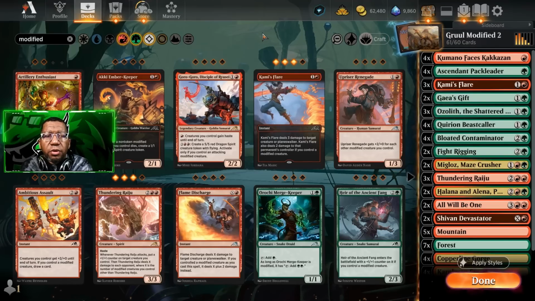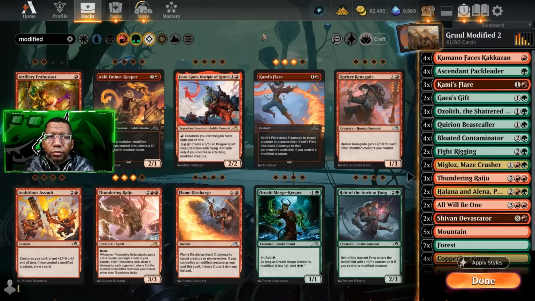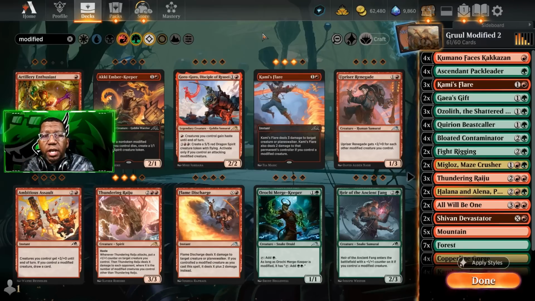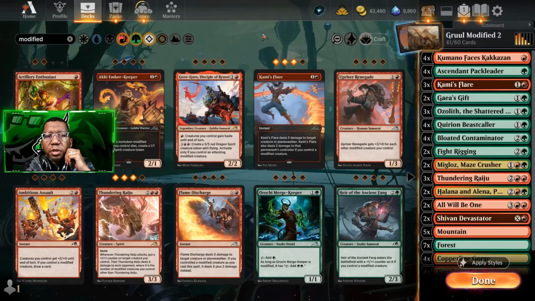The concern now is, if we're not going to play Atali, do we play Fight Rigging? Because Fight Rigging does work with Ozolith, so for the final list, I'm going to mess around and replace that with something. I just don't know with what. It's probably going to be some 2 or 3 mana thing to help pressure, or even play an additional Kami's Flare and maybe just go down to 60 cards. I think that's probably the better thing to do if I'm being honest.